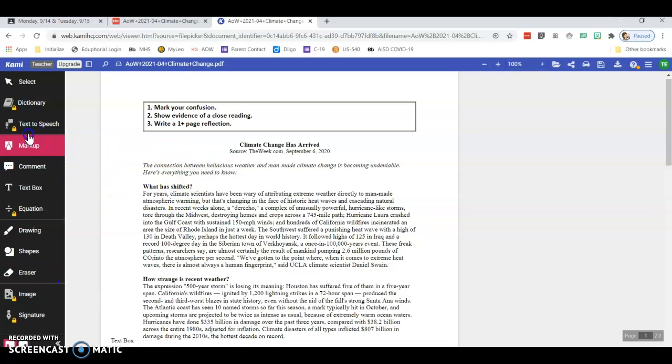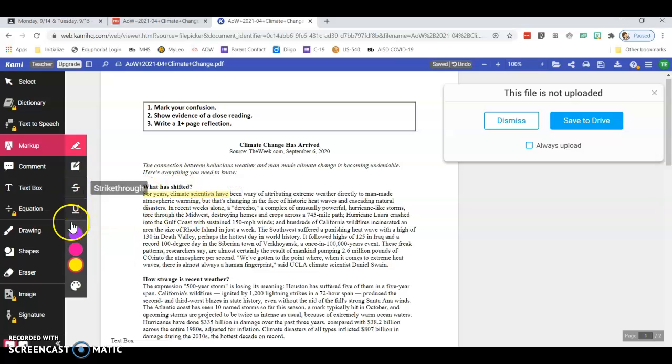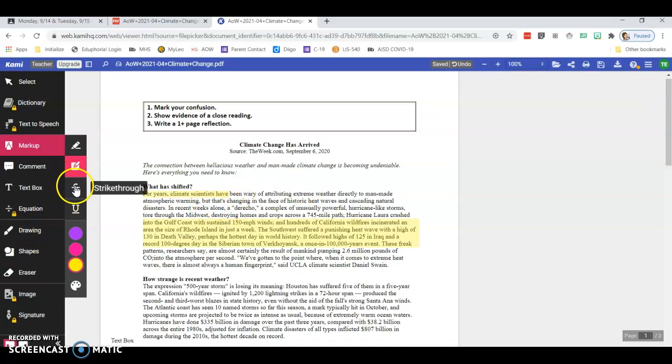In the app, once you're in here, you will use markup tools. You have the text highlighter, which will highlight anything that you select. You have the choice of 9 different colors, so you can color code. You also have the box highlighter, with which you can highlight an entire chunk of the text. You probably won't use that very often, but there it is if you should want to.